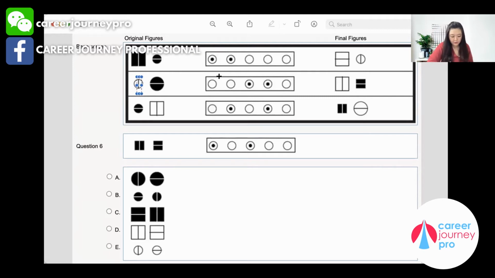Also changing the line again, vertical to horizontal, horizontal to vertical. So what's common between 1 and 3? 1 and 3 in common, it's the line. So that means you don't need to change the line. And what's coming, this is support, dot number 2 is changing the line. And what's common between 2 and 3 is changing the shape. So you don't need to change the shape.